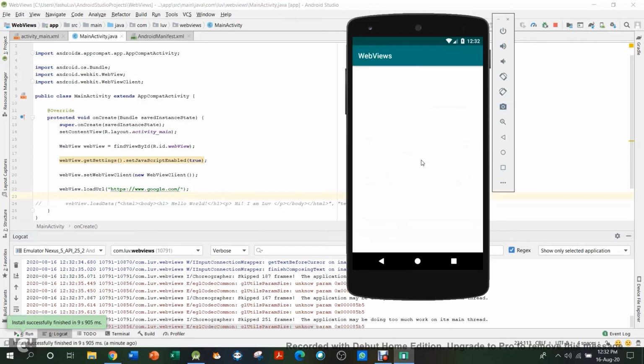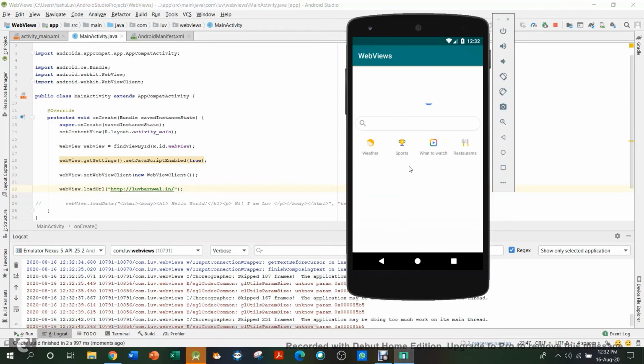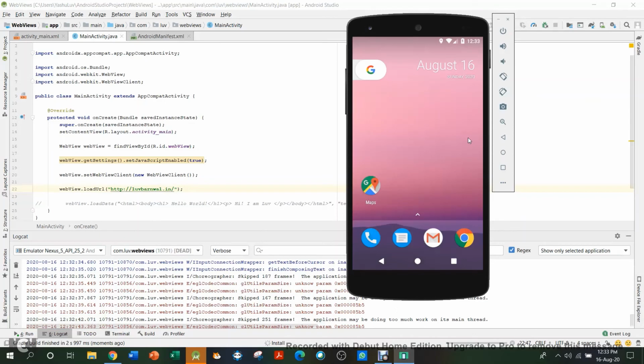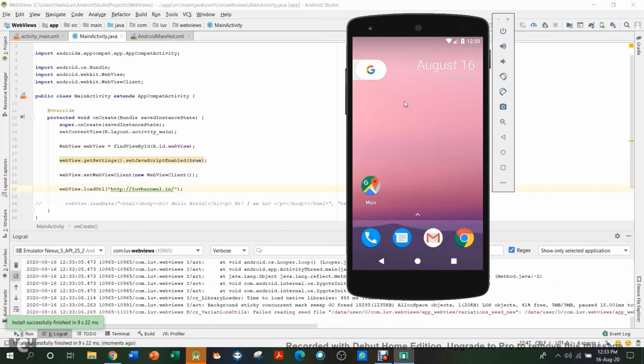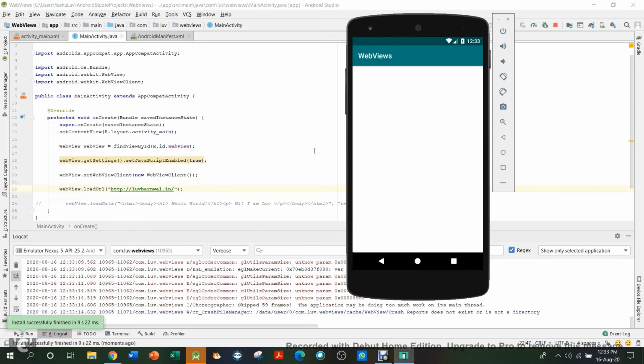Now let me copy paste my website's link in here, and I think there's just some problem with the internet, but for you guys, it will work perfectly fine. If you want to try to search something, it will search perfectly normally. It's just, I guess, lagging a bit over here. So, yes, let's just wait for this to start.